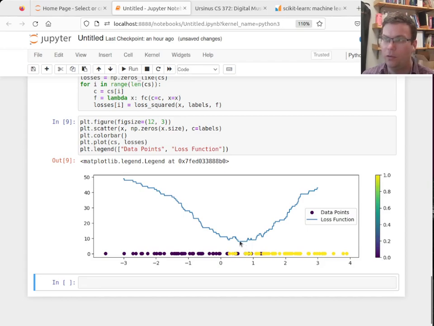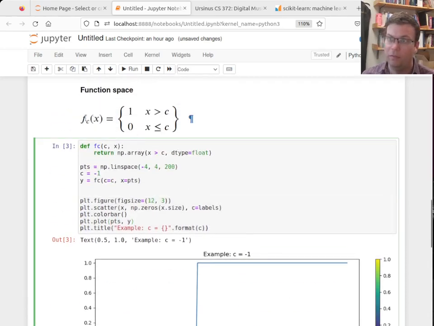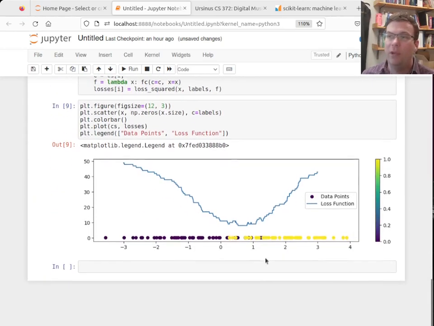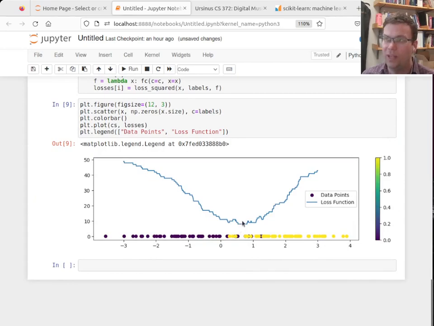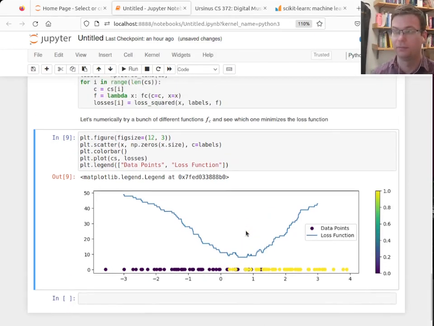And so some choice in this range here is going to be the best choice that we can make on this data of all of the functions that we restricted ourselves to, right? So if we're restricting ourselves to this function here, it looks like the best c that you can choose is around 0.75, 0.8-ish. Okay, so I'm just going to have you do a quick exercise that explicitly returns the c that minimizes in this particular example. But then we'll continue on to show you where this maybe is not the best way to do it in general.